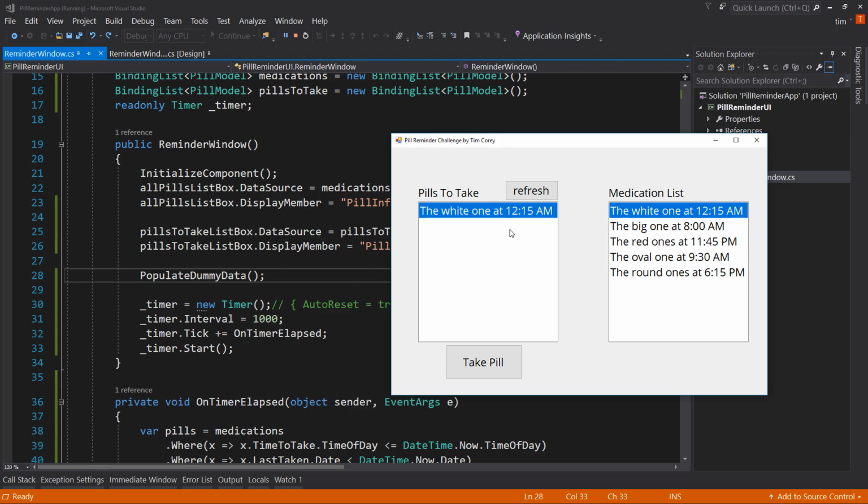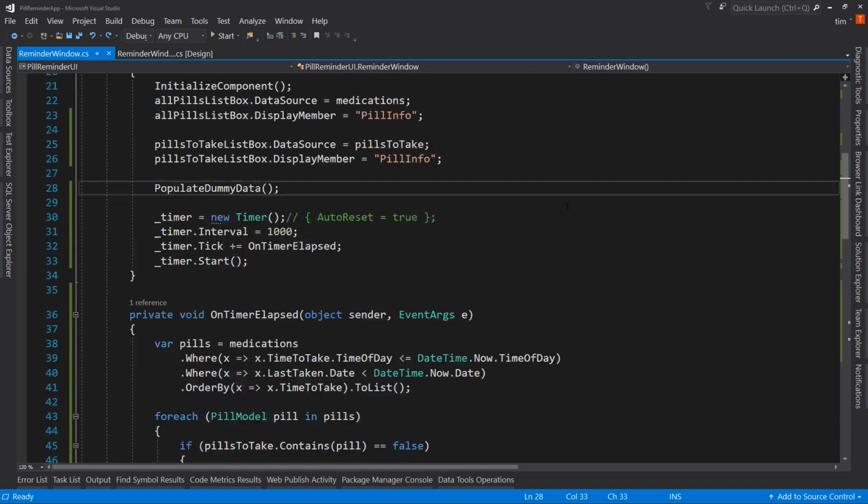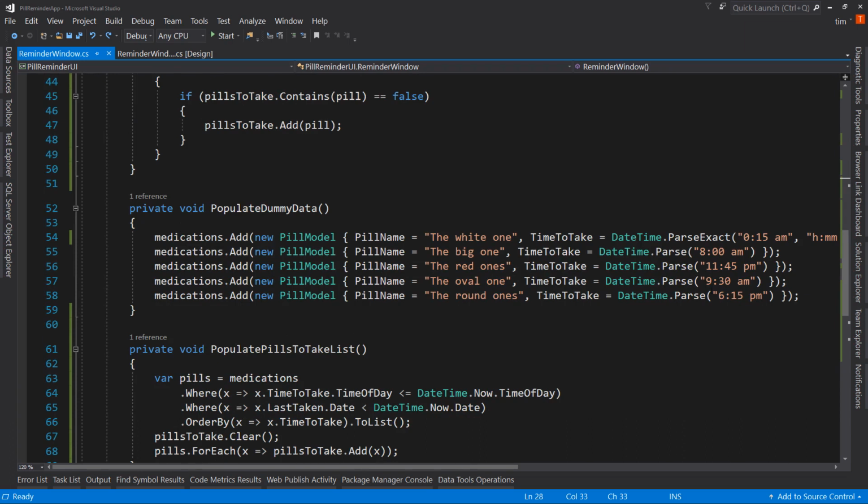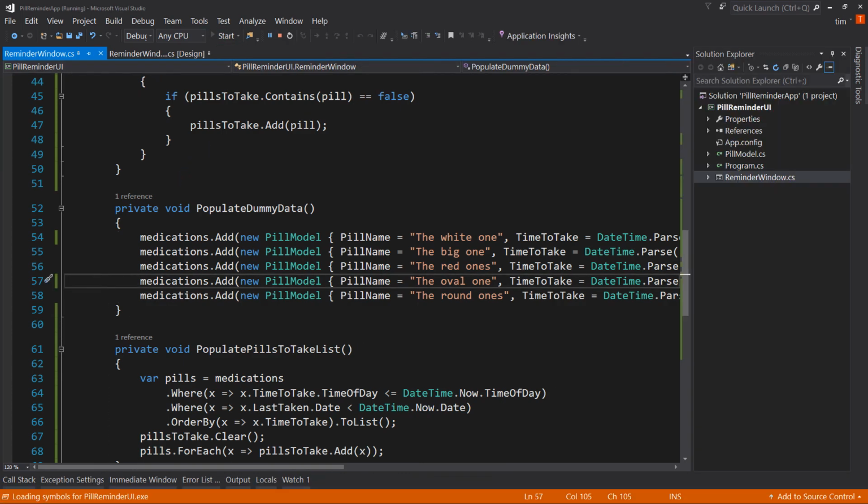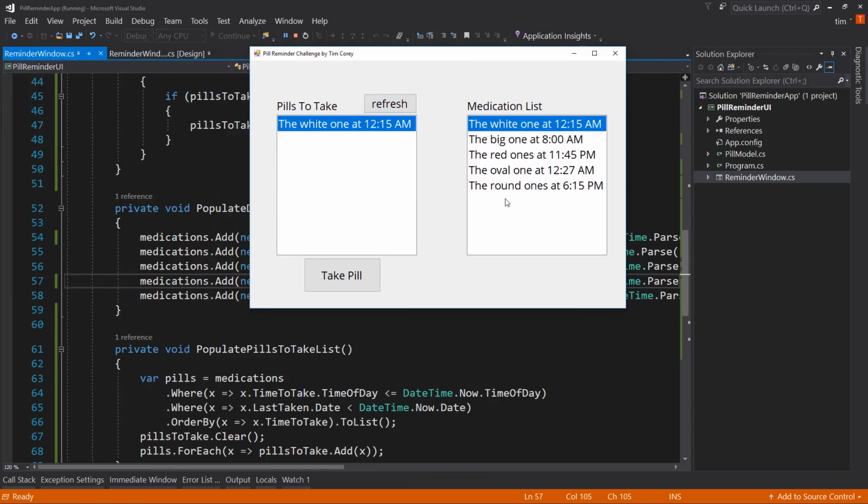So what I'm going to do is stop this. I'm going to modify one of these here. Let's modify this one right here. I'm going to say that it is, let's go with 27 a.m., which right now is 26 a.m. So I'm going to let it sit here for just a minute, literally, and we'll see if it takes over when we hit the 27. It should pull this one right here over to our list.